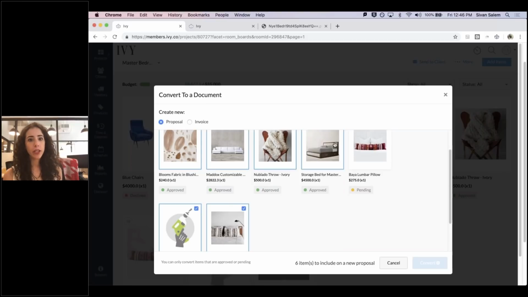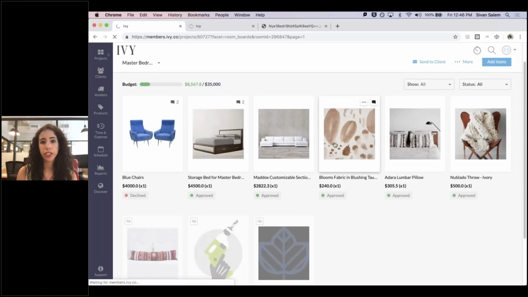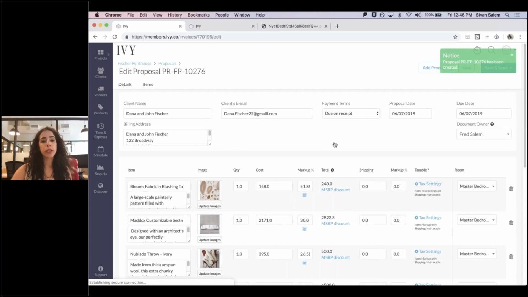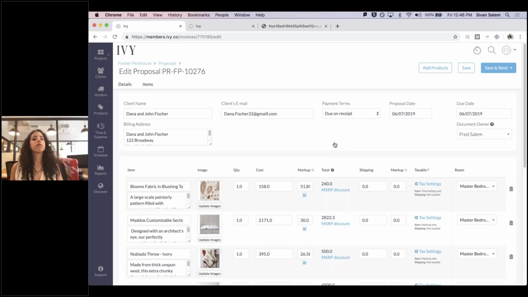Now, for those of you that are asking, we got a lot of questions about, does a room board actually replace a proposal? I assume you are using proposals for the approval function. If that's the case, if that's your version of working on proposals, yeah, sure. You don't need to do it that way. Instead, take my best practice, collect that money up front. Take as much money as you can from your client, because you never know who's going to go AWOL. You never know who's going to dip out, go MIA. I hear horror stories all the time, see them in our Facebook group.